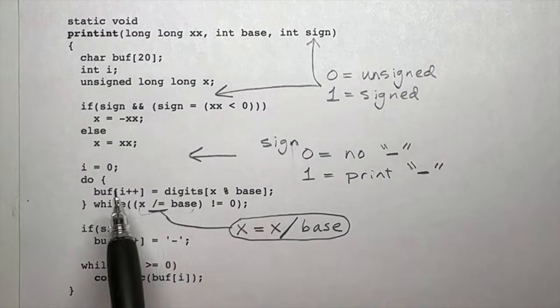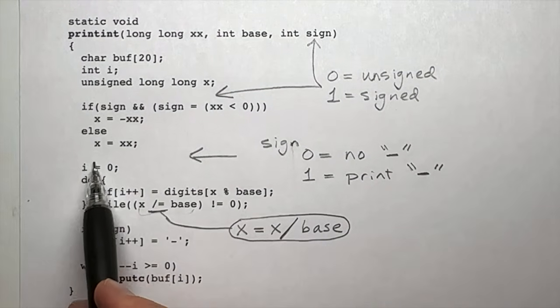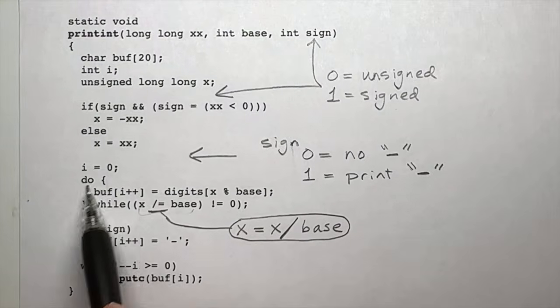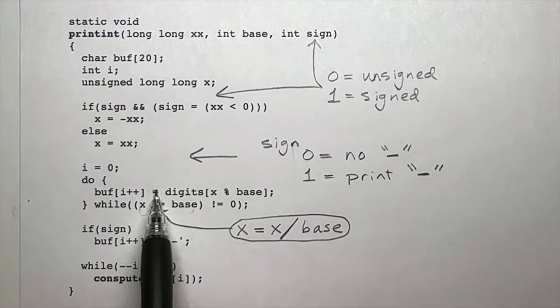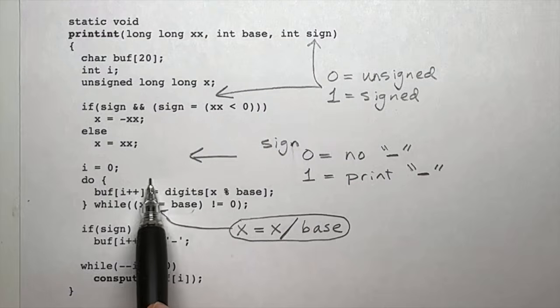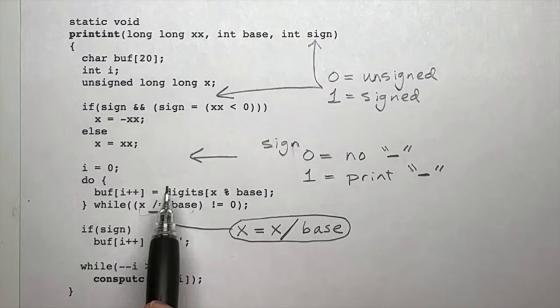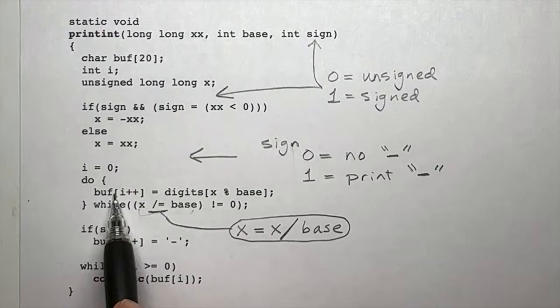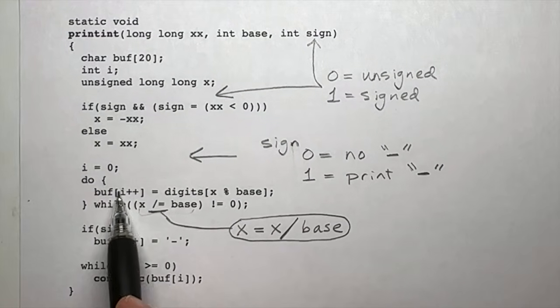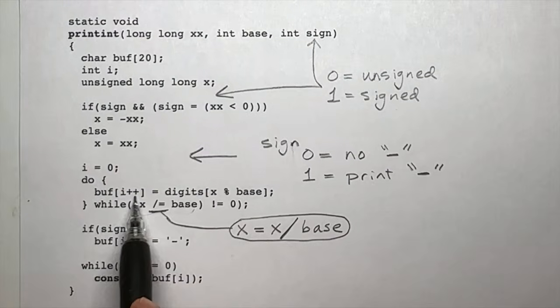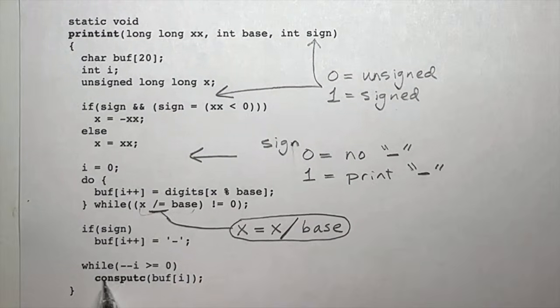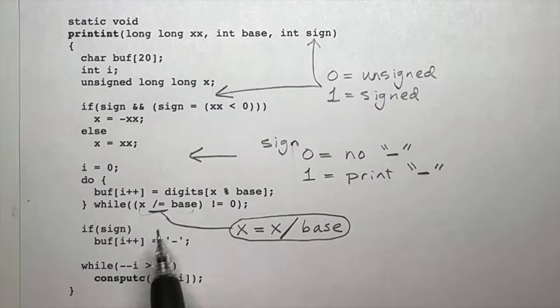Okay, so now x is an unsigned and thus positive value, and we're going to go through it in a loop from the least significant end to the most significant. In other words, from right to left. As we determine what the digits are, we'll save them in a local buffer, so later we can print them out from most significant to least significant, which is what we really want.